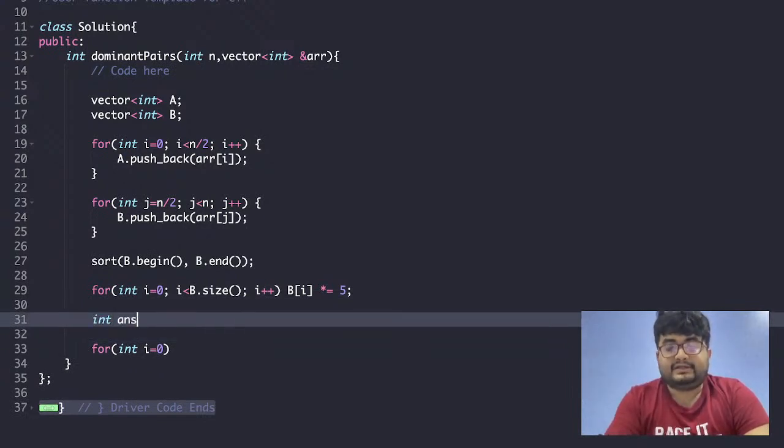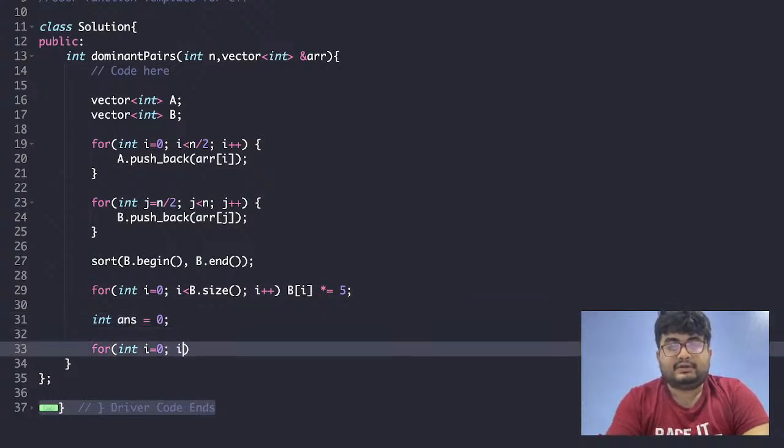So int answer equals 0, for int i equals 0, i less than a.size(), that is n by 2 again, i plus plus.